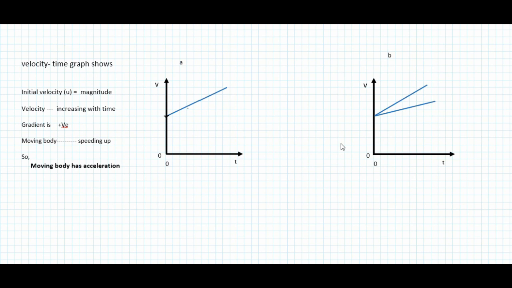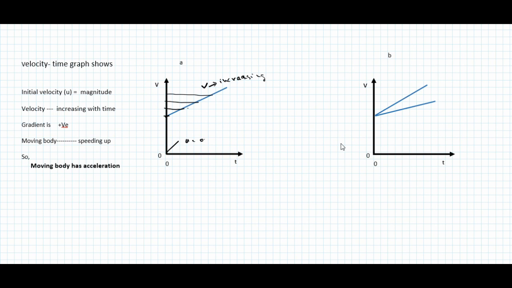Velocity time graph A shows a straight line starting from a point on the v-axis and progressing with time. For example, if the line starts from the origin O, then it means that its initial velocity was 0. But at time t equal to 0, the moving body starts with initial velocity u and its velocity is gradually increasing with time. This change in velocity is the same over the same interval. It means that delta v is uniformly changing.